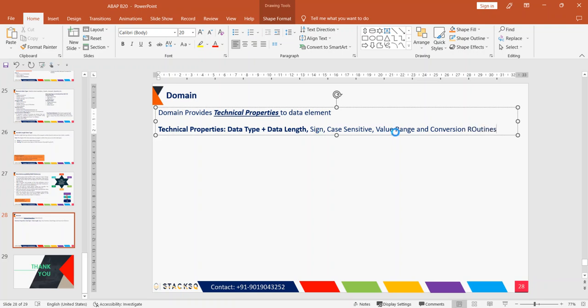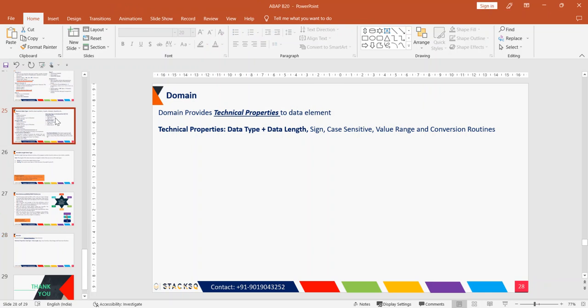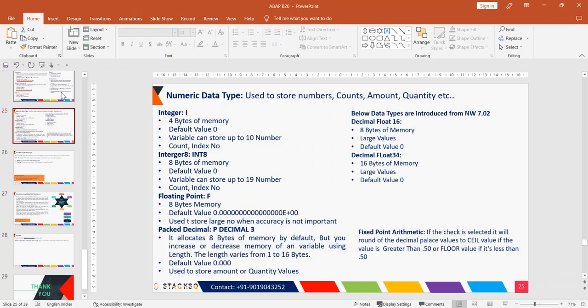So these are the technical properties the domain supplies to the data element. Mainly data type provides the properties that we discussed. All these properties we discussed in the last class.